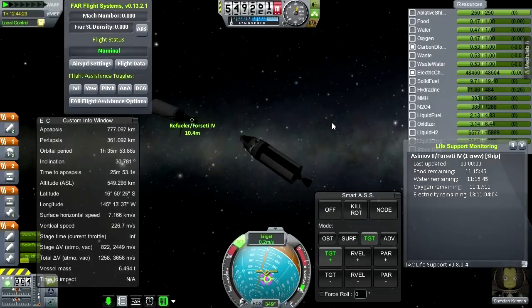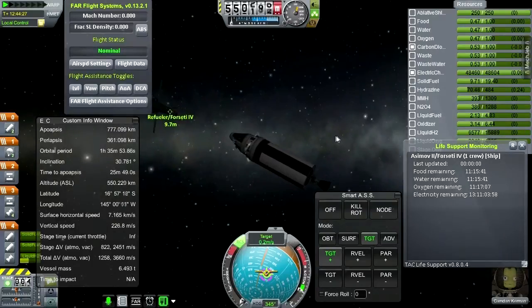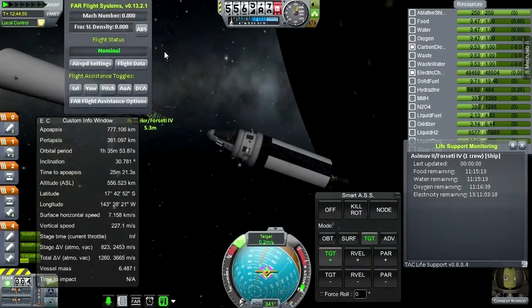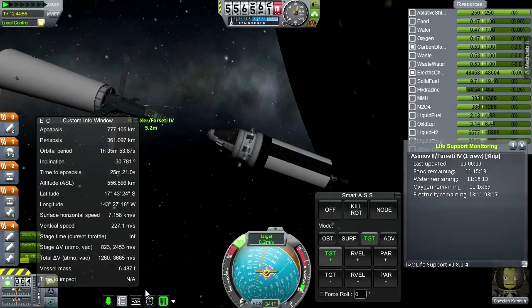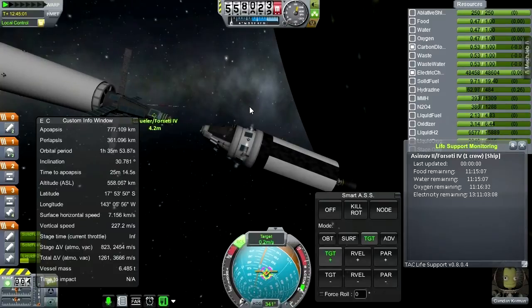Why isn't Smart ASS pointing at the target? I sure hope I've got this right. Okay, the far is in the way. It's looking okay, but every time I have to keep my finger on the RCS to make sure everything is alright, otherwise it'll drift.